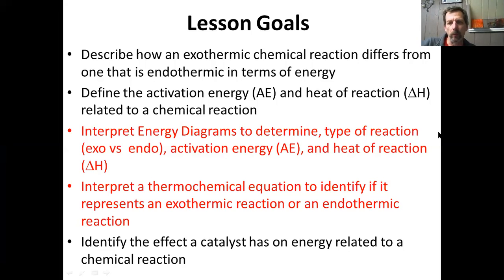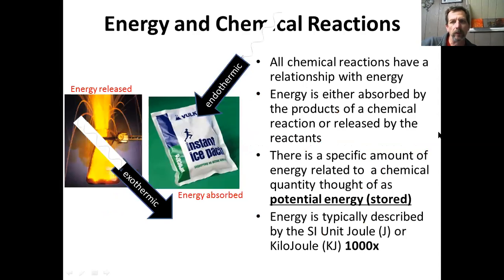And then have an idea what a chemical equation that includes energy looks like. We call that a thermochemical equation, thermo meaning heat energy. And the final idea is the effect of a catalyst on the energy of a chemical reaction. So those are specifically the things that we'll be looking at.